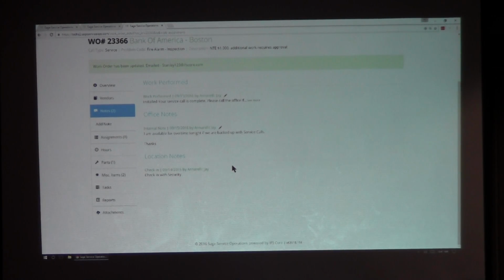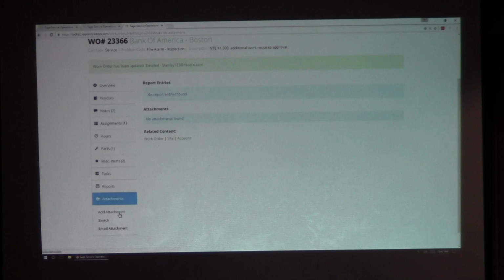All right. Next, let's go ahead and take a picture. Let's say maybe it's a change order, or we found a bad compressor, or vandalism. I need to document something on site. I have the ability to do that and add that photo to the work order.